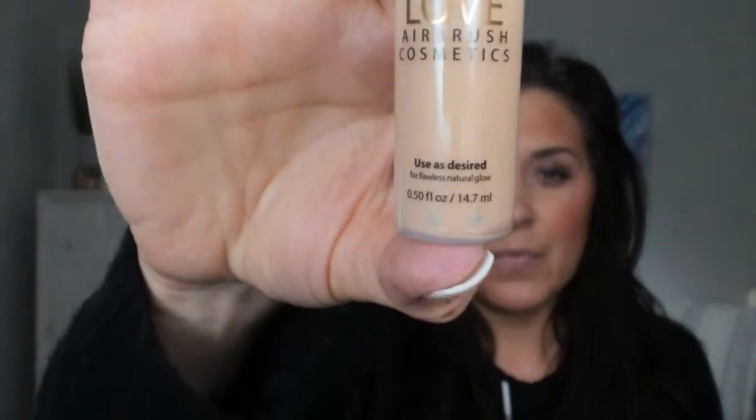So let's add a little bit of love. And this is the beauty of love. You can add this however you want. It literally says, use as desired. I desire a lot of love. Guys, I'm digging this look. I've been really feeling this look. I've been really feeling my looks the last few days. It gets me excited to come back the next time and the next time and keep doing more. I love it. All right, let's wrap this up with a little bit of love.